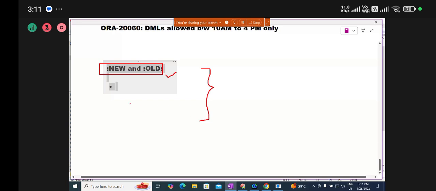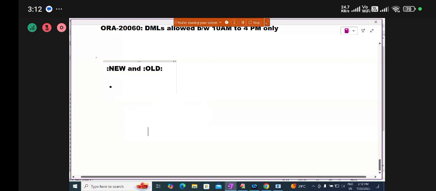Remember that these can be used in row level triggers only. In statement level trigger, we never use :new, :old. So first we should know these things.